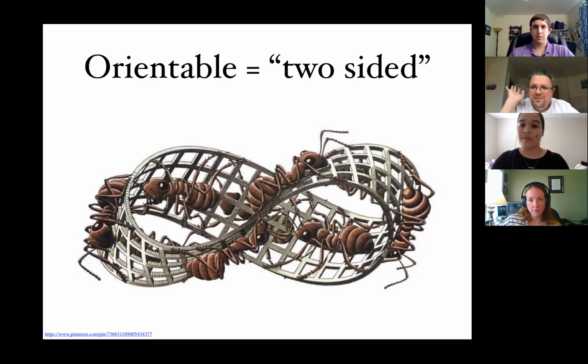I have a question, Marissa. Yeah. A couple of us are surprised that punctures and boundaries are handled separately. Yes. Oh, that's a great point. They are handled separately, but somehow they seem very similar. One of the reasons that we handle them separately is because later on, when I introduce something called the mapping class group and I consider maps of my surface, how they act on a puncture versus how they act on a boundary is a little different.